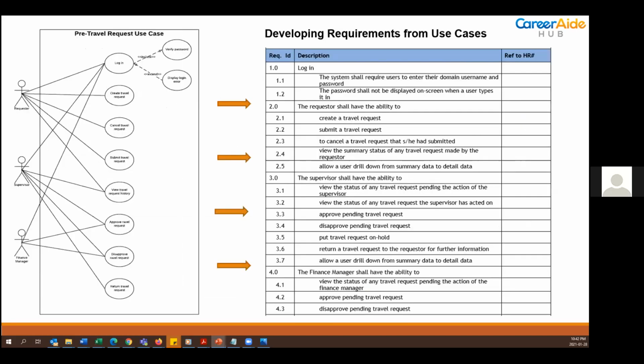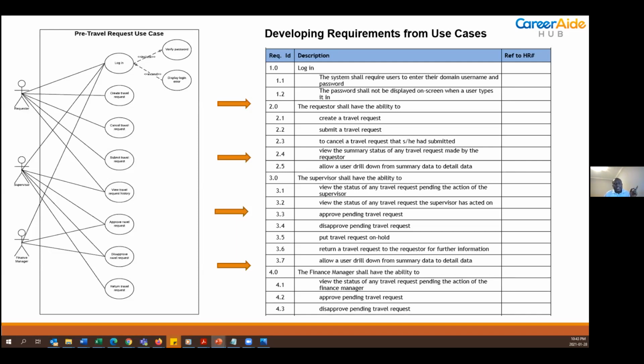Yes, you can actually do that in use case, but remember that for this particular use case now, I cannot create a travel request until I log in. So I could create an include relationship between the base use case, create travel request, and login. So I could create that line and that line and that line and that line. At the end of the day, it's going to look clumsy.